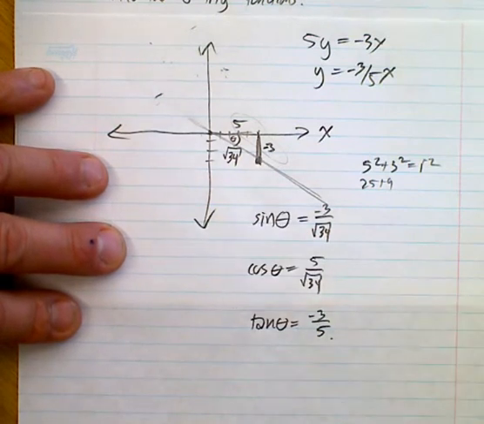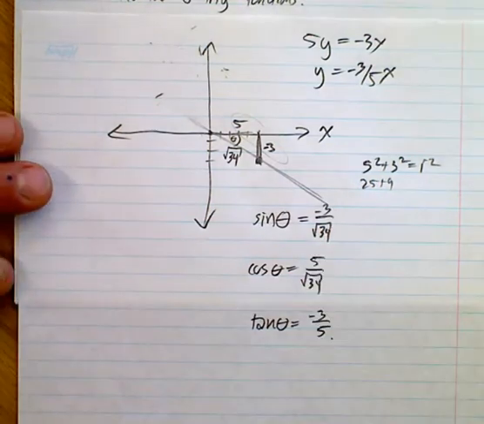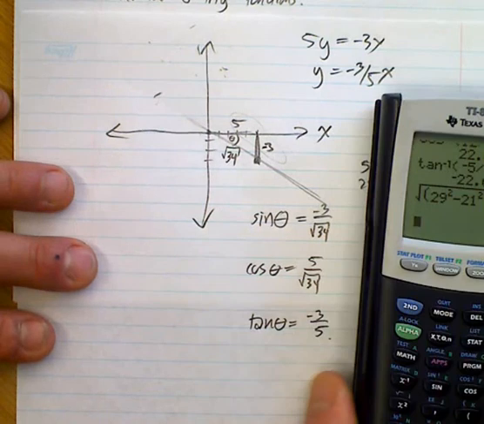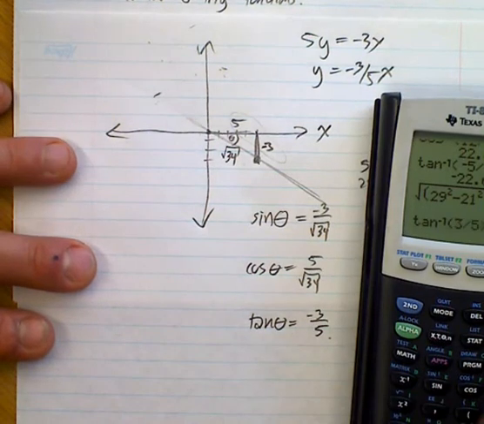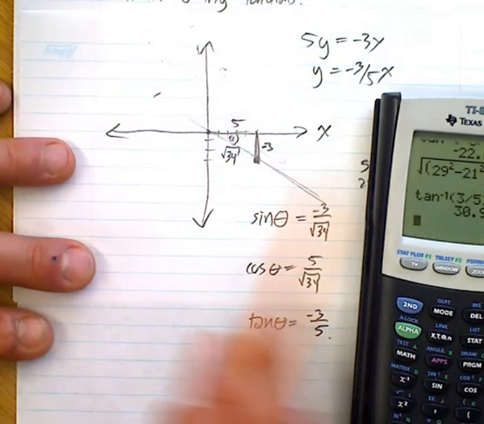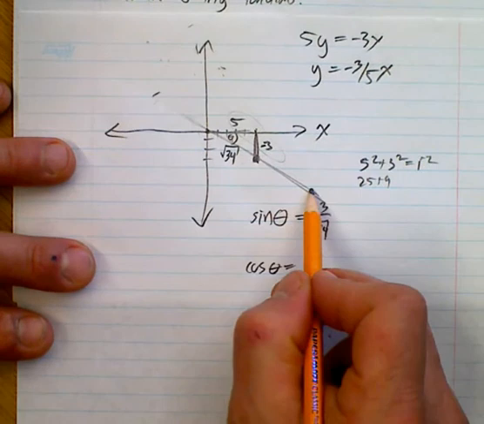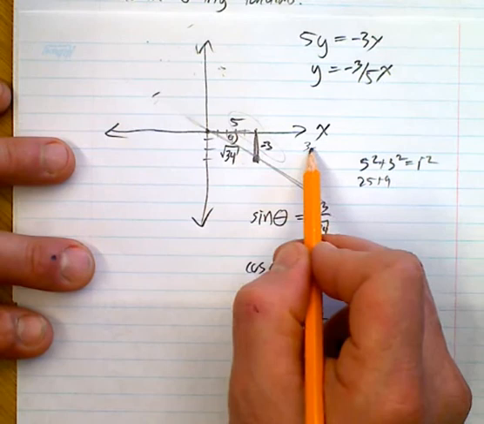And again, if you want to find the angle, I would suggest simply looking at those positive values. Let's use the tan one because it's easy. So second tan of 3 divided by 5, boom, it gives you 31 degrees. So you know that reference angle is 31 degrees. So if you actually want to find the real angle here, it's, what did we say, 31? So 360 minus 31 degrees.